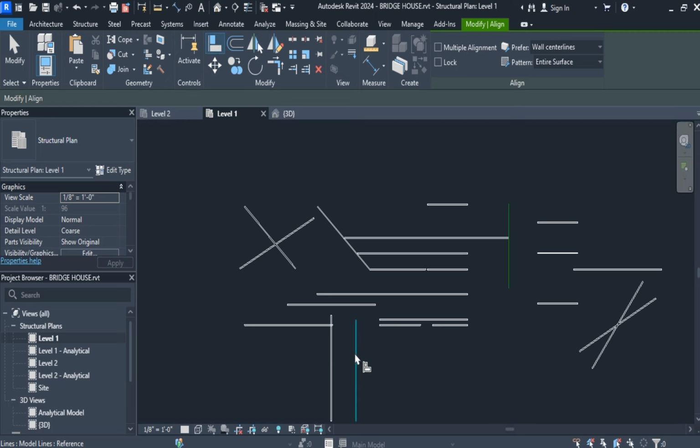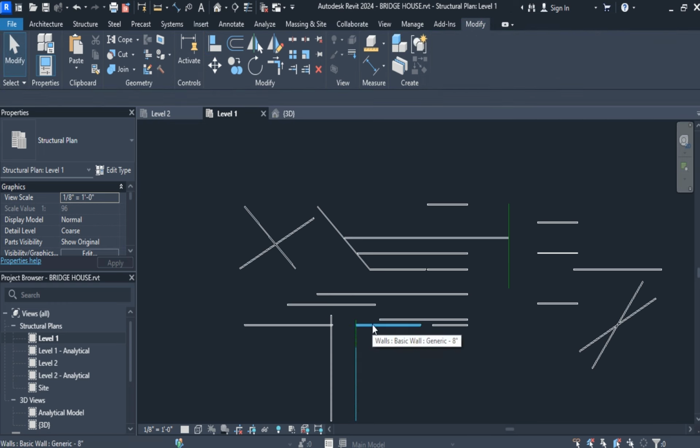Then we select the reference, then we choose the element to align to it. So we can choose this wall, and now it has been aligned. We can lock this padlock to constrain the element based on the reference, so that it's not able to be moved away.